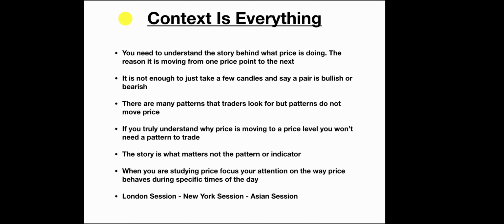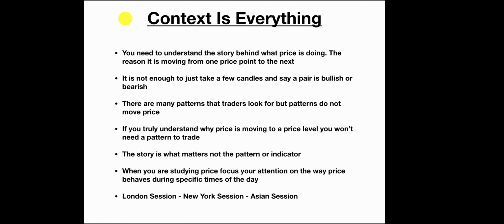Just as if you truly understand why price is moving, you'll know where it's going. And if you know where price is going, you just need a cue in the respect of a candlestick, like candlestick ideas. Price action ideas in the respect of I know where price was, and I know that it has to go there because, and then fill in the blank. You know it has to go there. Why does price have to go there? Because there's nowhere else for price to go.